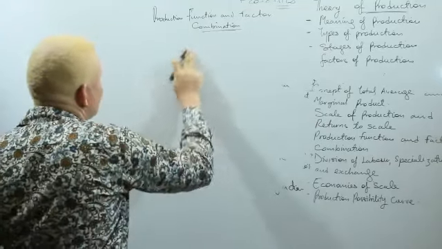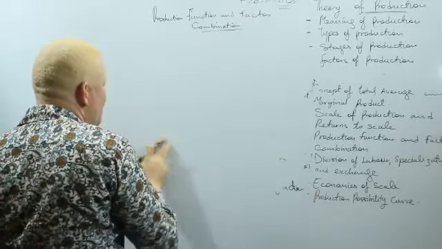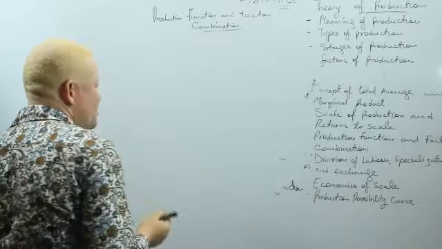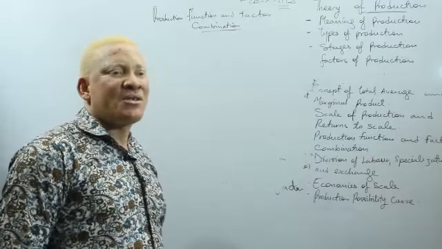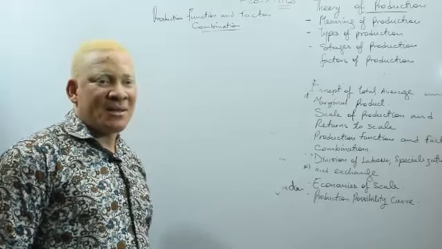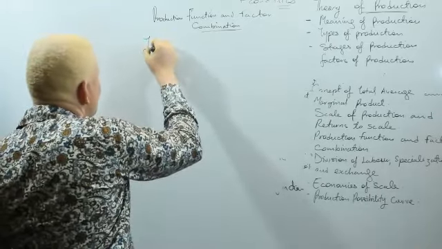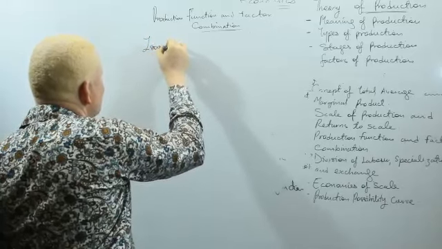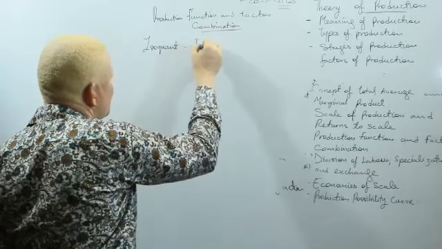Now, over here, the producer is able to vary the relationship, or is able to measure the rate at which he is able to substitute one factor for another, but bearing a particular scale of production or a particular level of output in mind. Now, that makes him produce what we call the Isoquant curve. So we have the Isoquant and the Isocost curves.